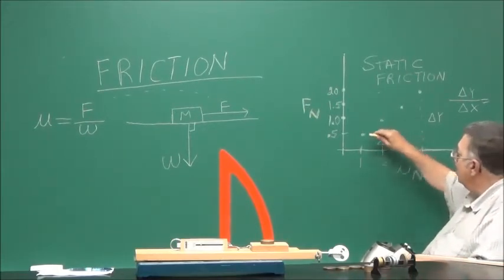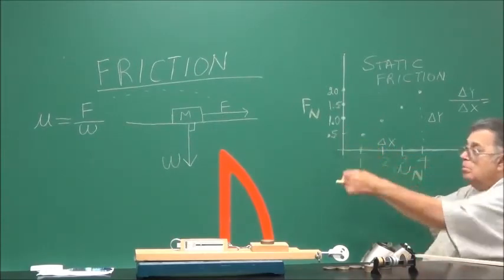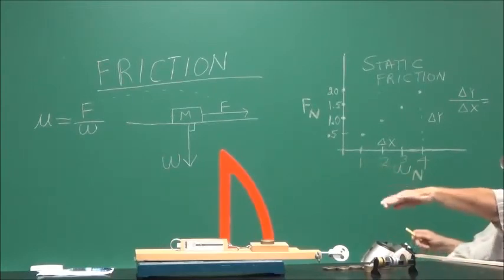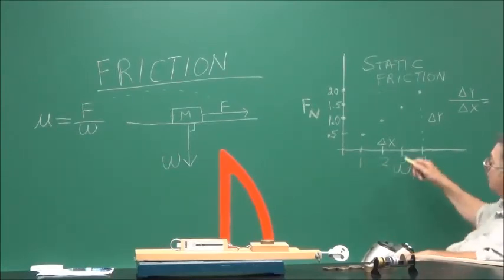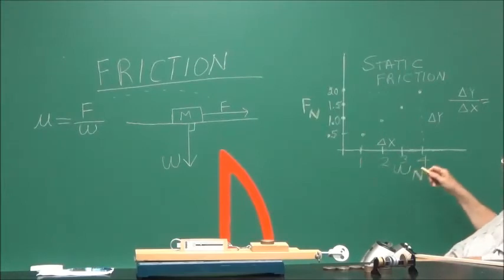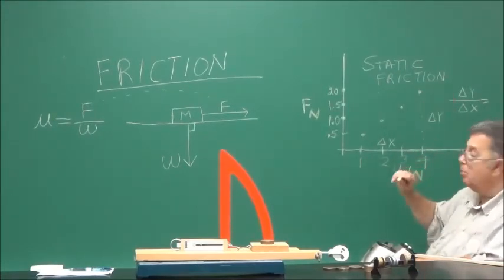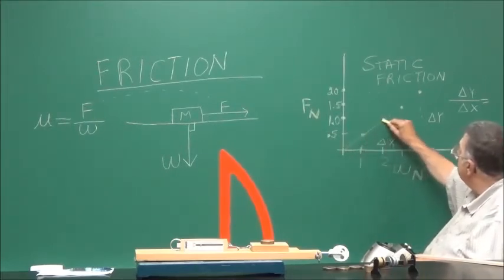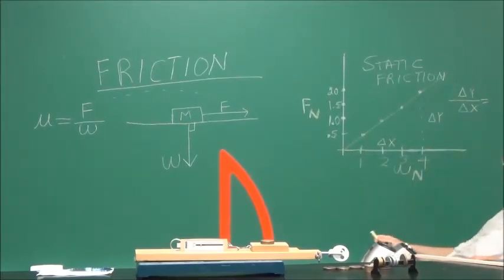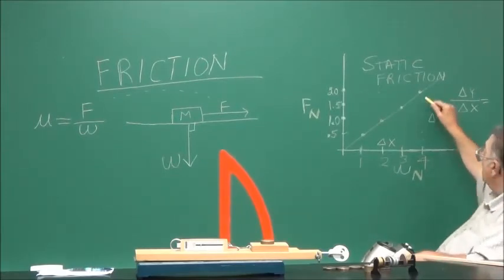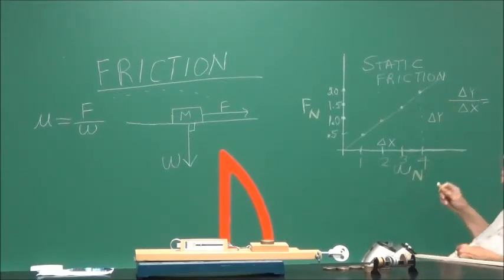So here, it took 1/2 of a Newton to pull it sideways. So I plotted a point. For 2 Newtons piled on there, it took a full Newton to pull it. And so forth. 3 Newtons took 1.5 Newtons to pull it. 4 Newtons took 2 Newtons to pull it. If you make a graph, it's a very straight line. I rounded these off, by the way, a little bit. It's not going to be exactly a straight line when you do it, but it'll be close if you do it right. It's all as accurate as your instruments.